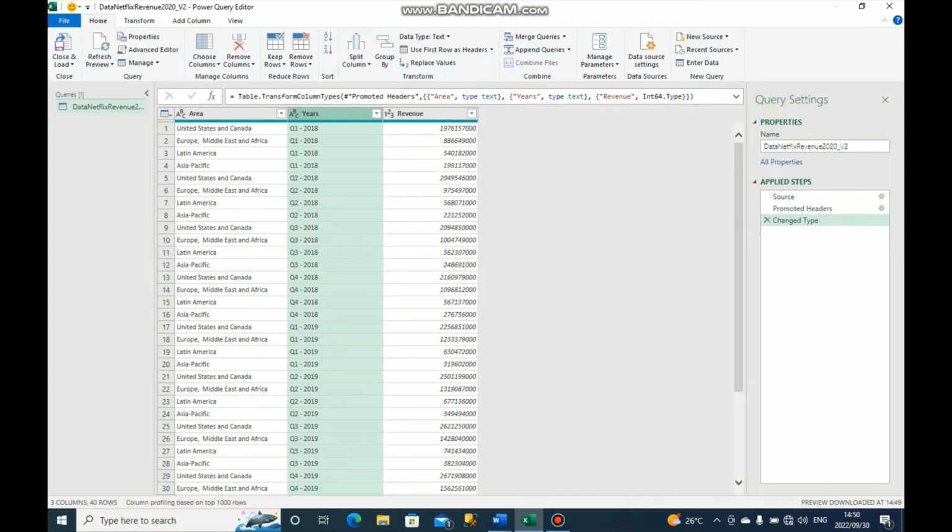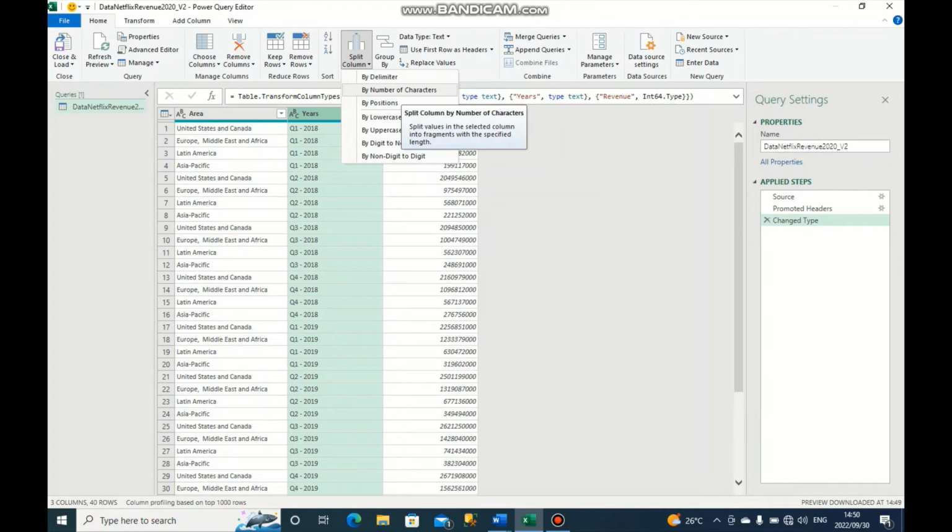Okay, let's go ahead and split the year column. There's a function here called split column. When you click here, it says by delimiter. Delimiter is just saying, is there a space? Is there anything in between that we can use to split? Is it the characters or positions where we want to split it? Do we want to split to a lowercase, or make it an uppercase? In this exercise, we'll do the delimiter because there's a dash inside there.